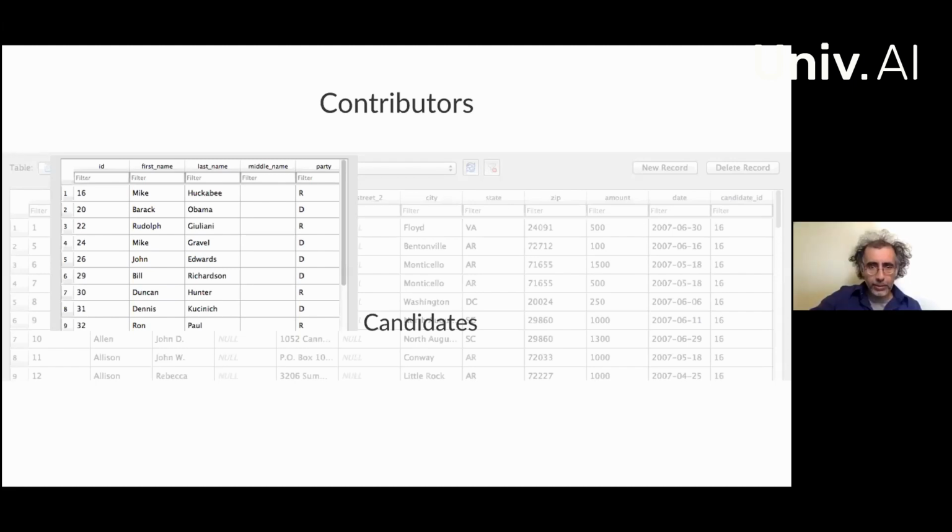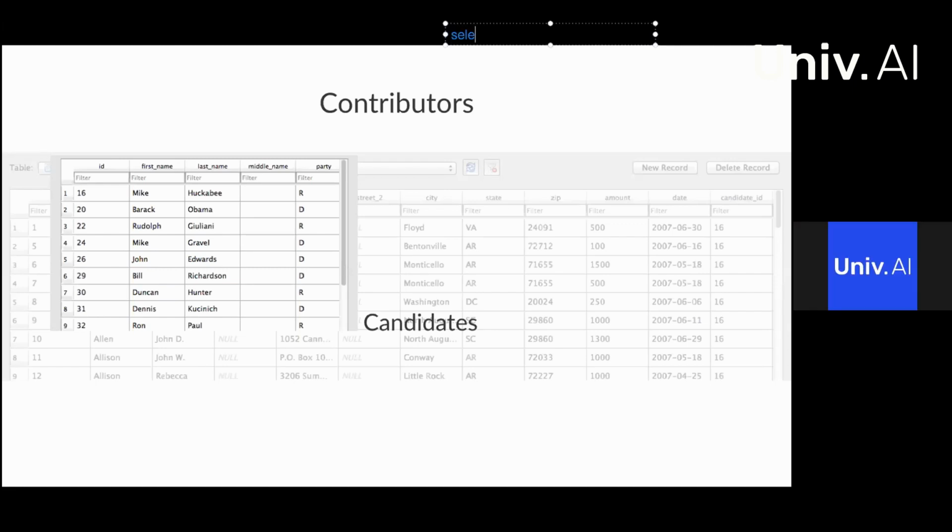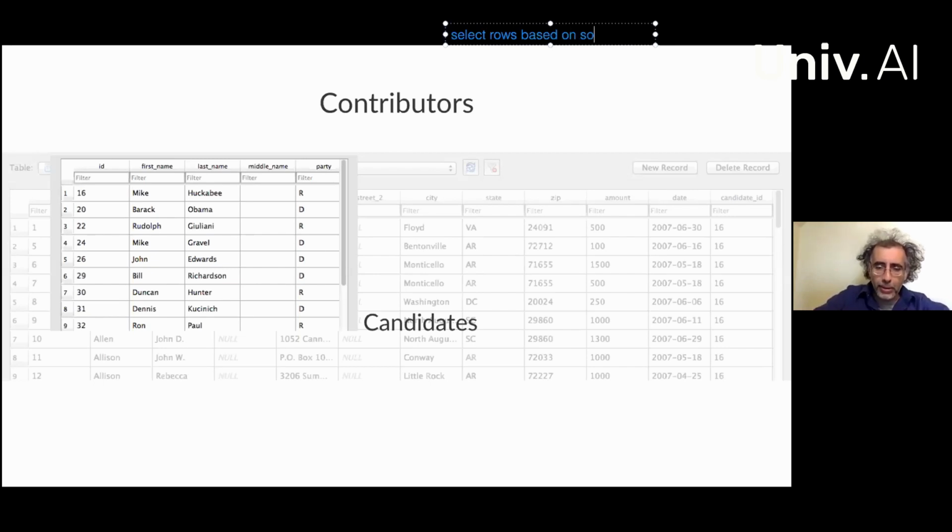Very good. So let me see if I can write some of this. Jatin Sharma says separate party affiliations. Yeah, so all of these are kind of selects, right? Check for party, so select something. Select rows. Okay, so let's try and formalize that. Select rows based on some columns, particular values. Would you say that's a good description? Yes. Yeah. Okay. Somebody else said remove unimportant columns. Yeah. Good. Go on.